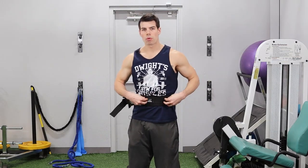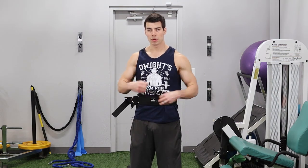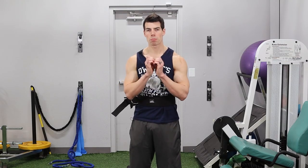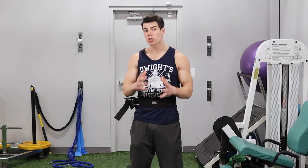Well, when you're using a belt to help support you during a squat, the belt is doing the contracting, and in order to use the belt, you have to push out against it. So you have to extend your stomach out instead of compressing it in. So what you're doing is teaching your body the opposite of what it should do when it's under strain and stress. And this is setting yourself up for failure when you're in your everyday life.